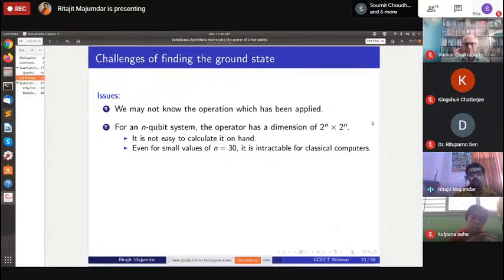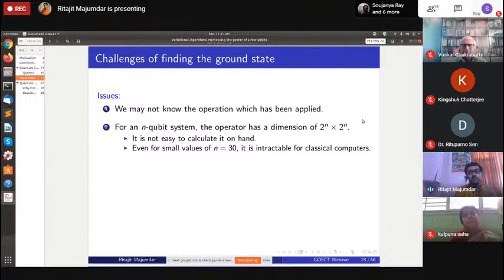Fine. Now, just think of it. If n is even, say, 3, it is an 8 cross 8 matrix. I won't really like to do the calculation of eigenvalue and eigenvector on hand. And even as n becomes, say, n equal to 30, it is not a very large number, because where will we apply this type of algorithms? On social networks or something, and n is the supposed number of users there. What is n equal to 30 in a social network?